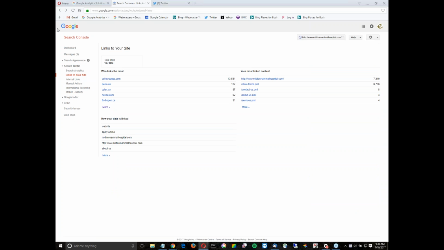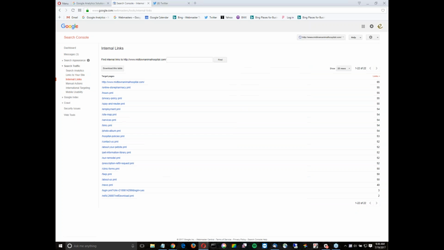Something else that counts, in addition to the links that are coming into your site, the links within the site count as well. So on your home page, there's all these different links coming back over. All these different pages connect to one another, and that's important because Google, it's important for two reasons.